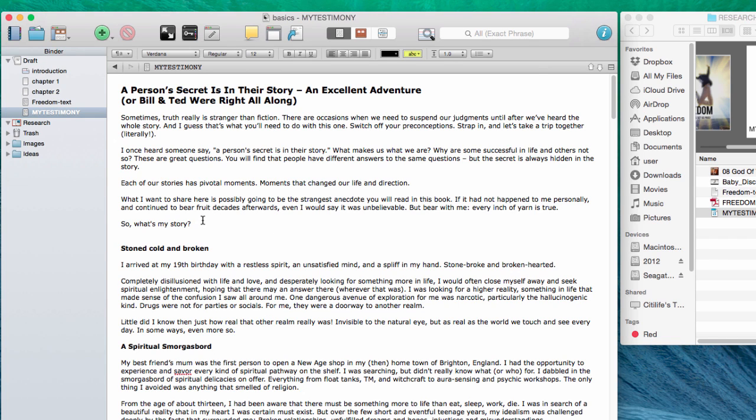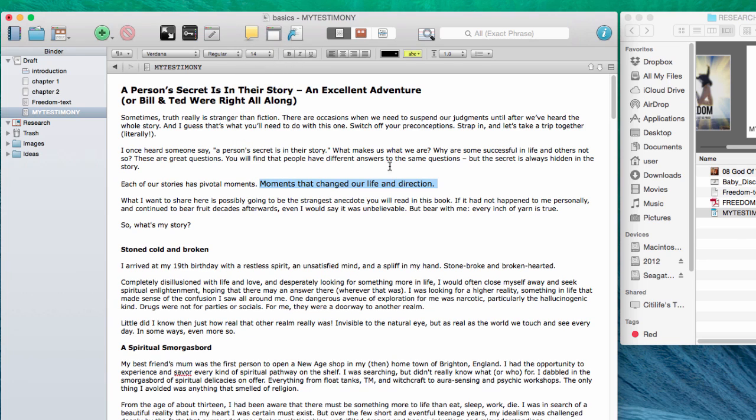Now formatting text is very, very familiar to most of us. You can just highlight the text you want to. You can change the font size. You can make it bold, italic, underline. You can give it different orientation or alignment. You can change your line heights.